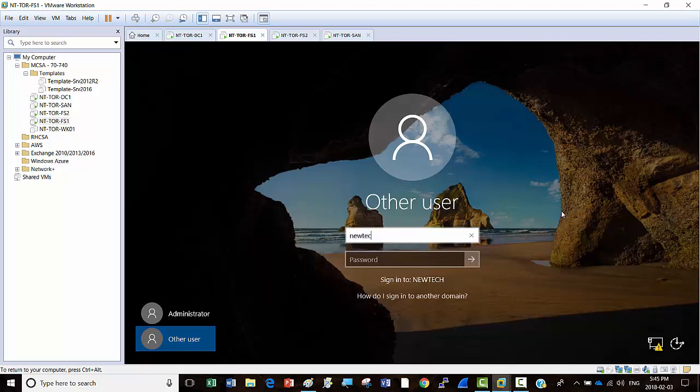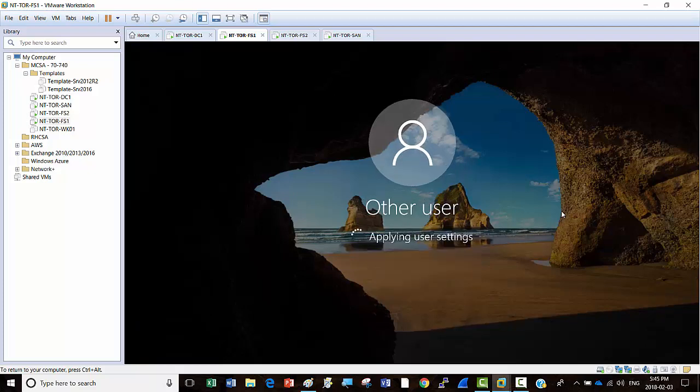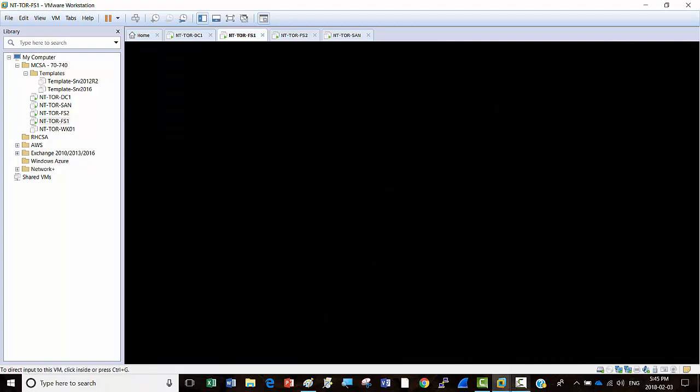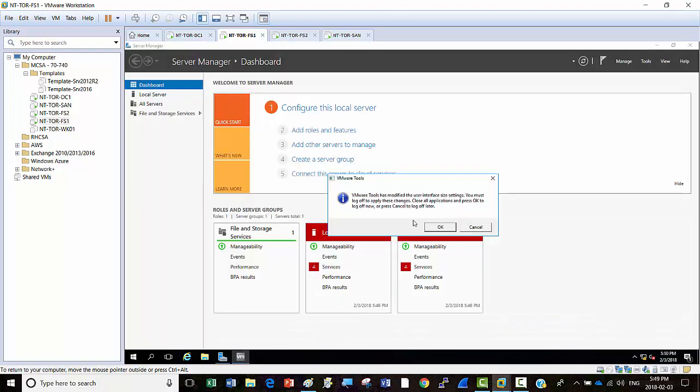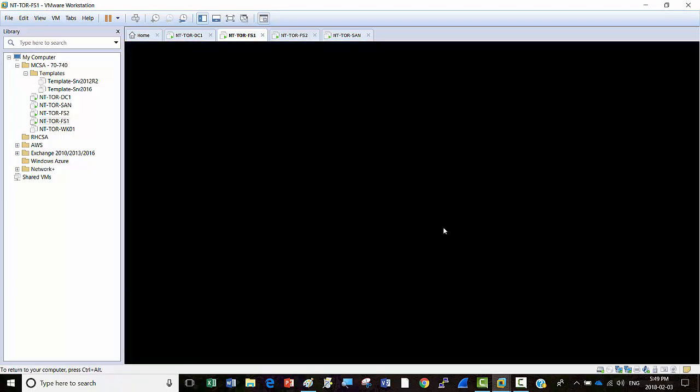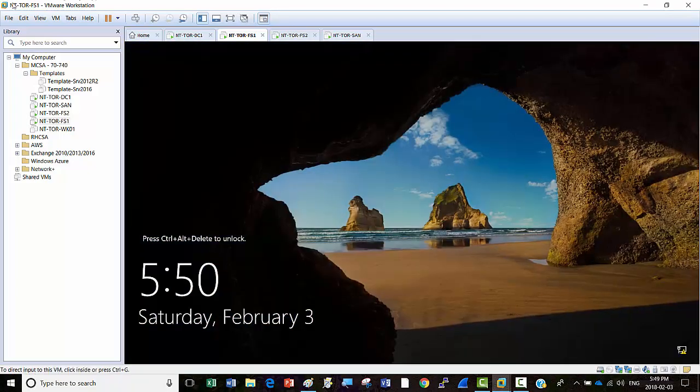So newtech/administrator. And let it join the domain. And let me see what Ahmed is doing. So okay for VMware Tools, and let me log in again here.